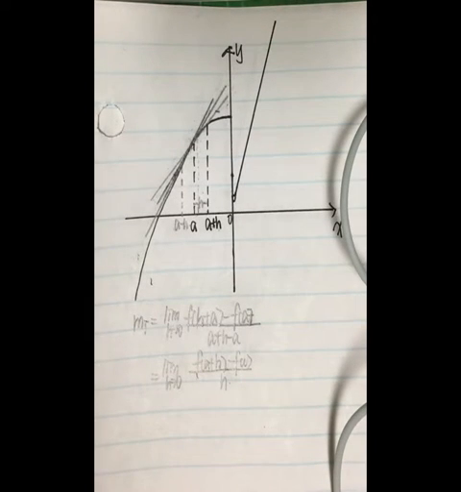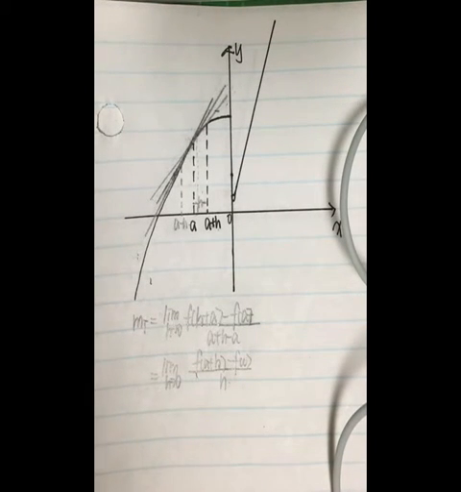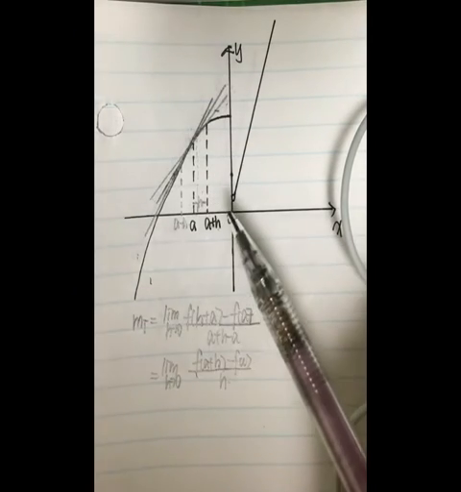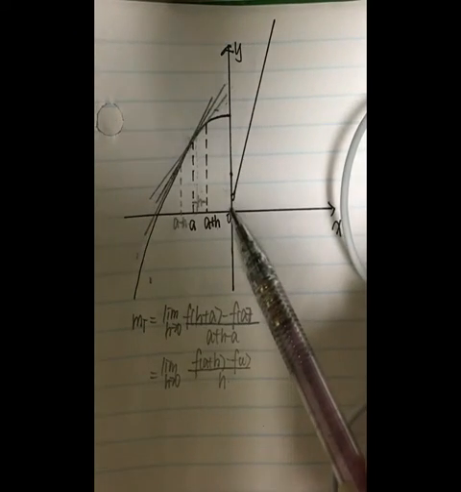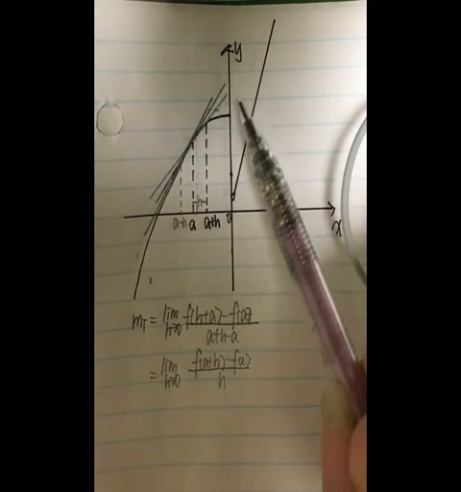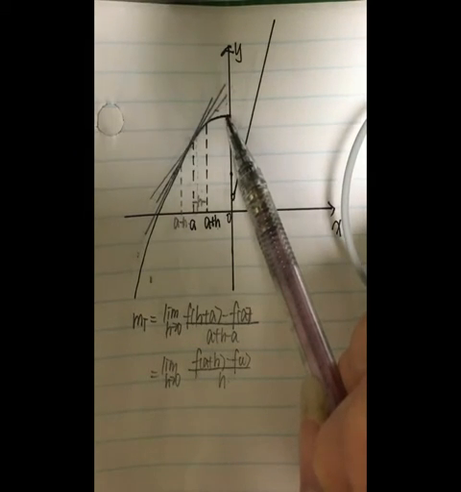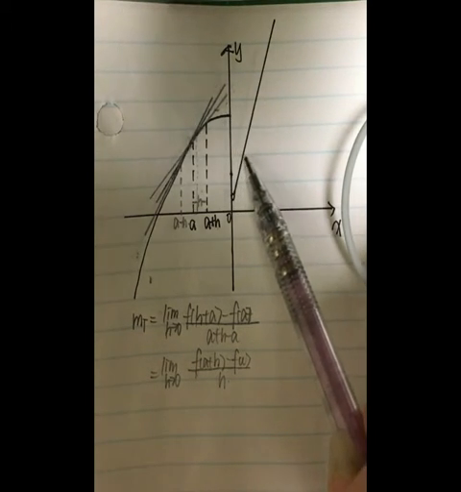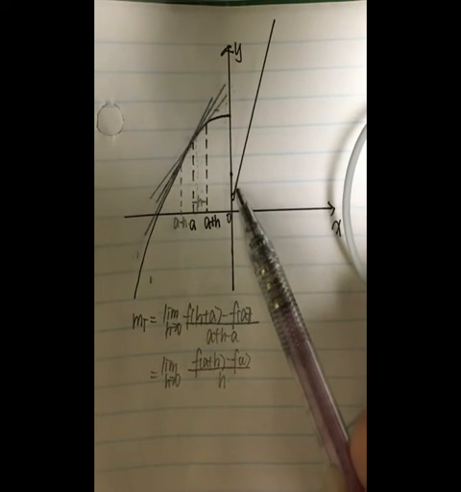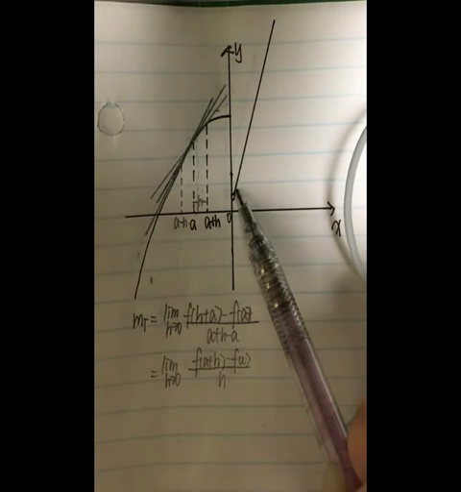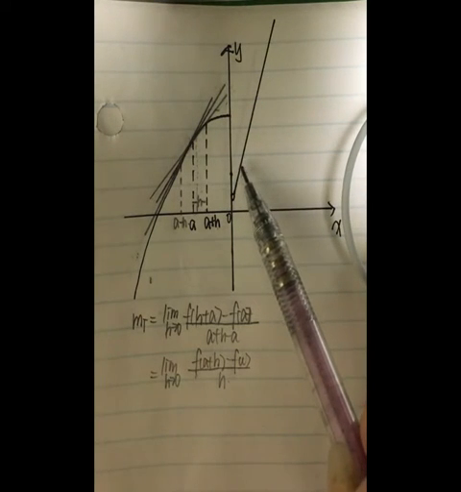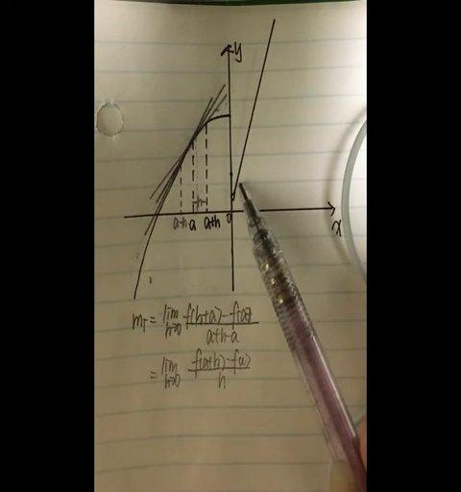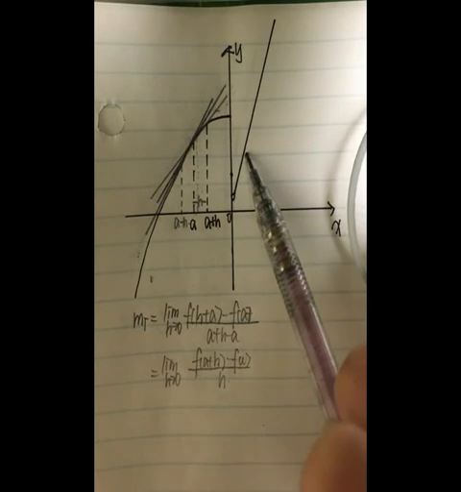Also, there are some situations where we can't use the idea of limit because it doesn't exist. Let's focus on x equal to 0. As we can see, from the left side, the instantaneous rate of change approaches 0, but from the right side, the instantaneous rate of change around 0 is approaching the slope of this line.